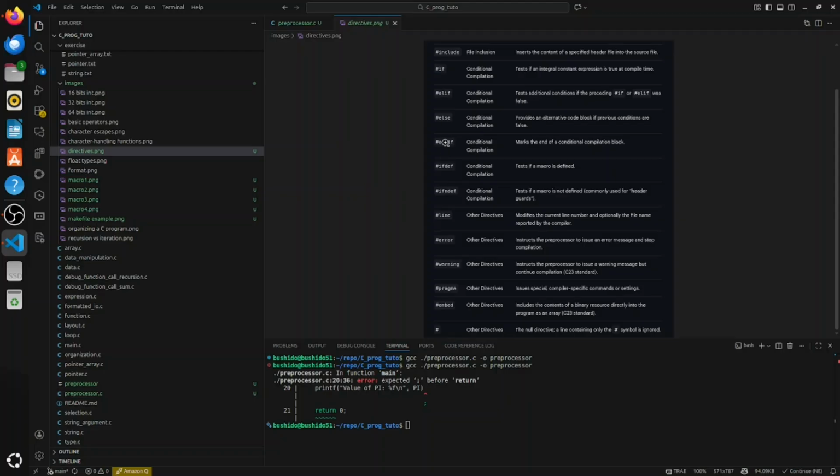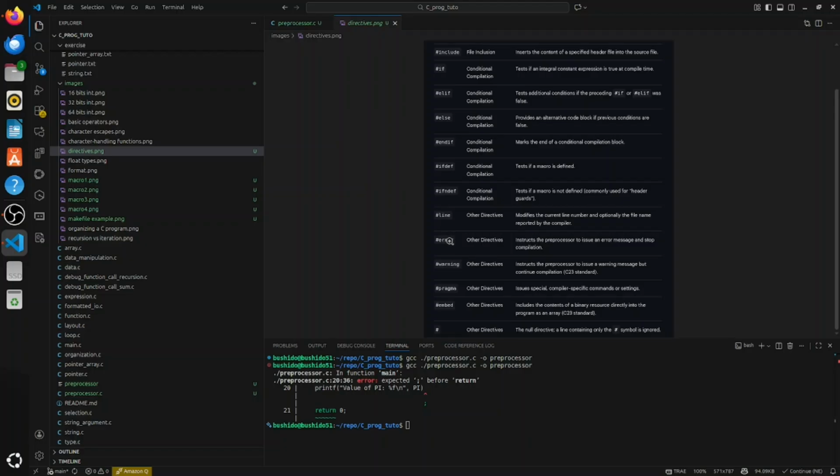We finish with #endif. #ifdef, if defined, and #ifndef, if not defined, to verify if a macro is defined, to do something.